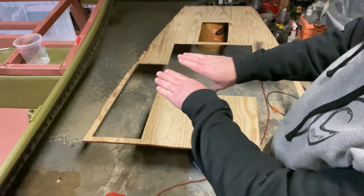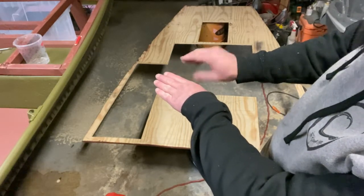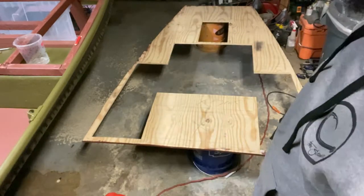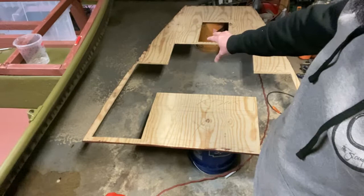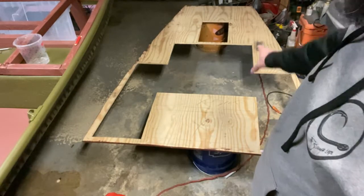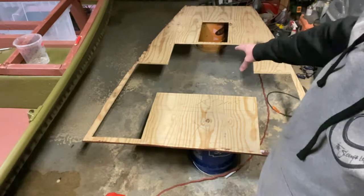If you left a strip, you're gonna push that lid out a little bit to where you got less meat that the lid is actually hanging on. But the only hard part about this is gonna be getting it perfectly lined up when it's got carpet on it. So it's gonna take a little more time, but I think it's gonna be a little stouter this way.